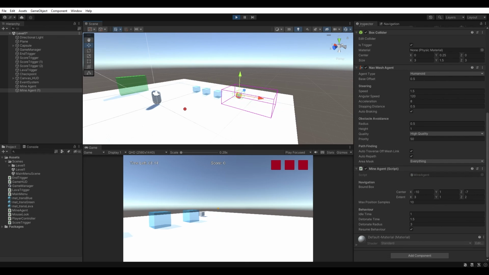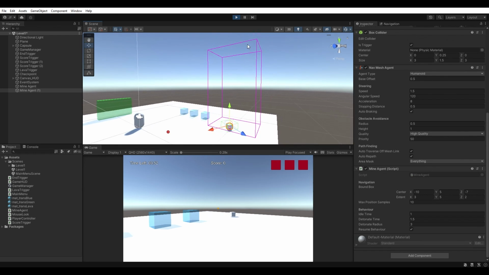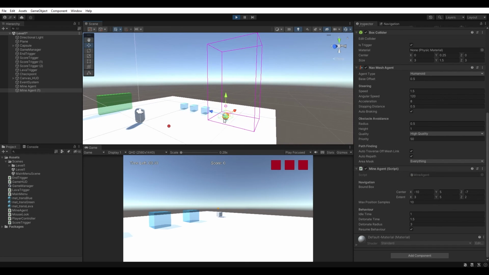Okay, so one thing I want to quickly demonstrate is how our agent samples random positions in the bounds until it's able to find one that's actually on the NavMesh. So to demonstrate this, what I'm going to do is I'm going to come over to the center here, and actually the extents first. We'll set it to 5. I'll set the center to 5. So we've got this much larger area, and you can see it working already. All these red points are random points that have been generated in the bounds, but are not on a NavMesh. And you'll see the green ones are the ones that the agent moved towards, and they are actually intersecting with the NavMesh.